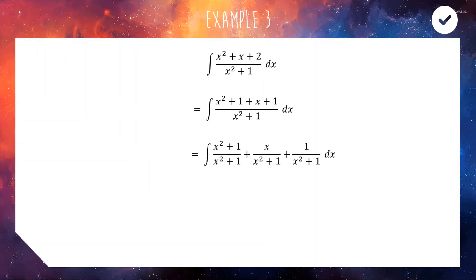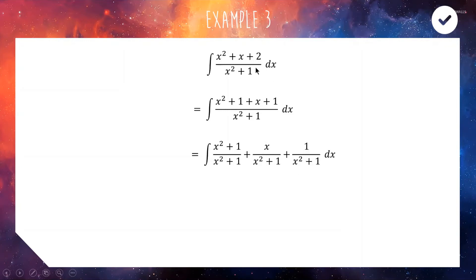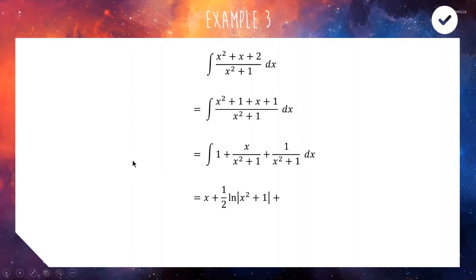Splitting apart we now have three integrals. The first is just 1 — a piece of cake. For the second, you can apply a logarithm by writing a 2x on top since the top becomes the derivative of the bottom, giving ½·ln(x²+1). The third looks like inverse tan. So altogether the answer is x + ½·ln(x²+1) + arctan(x) + C. This is a great question because it starts with the Extension 2 splitting technique and then requires recognizing different standard integrals.